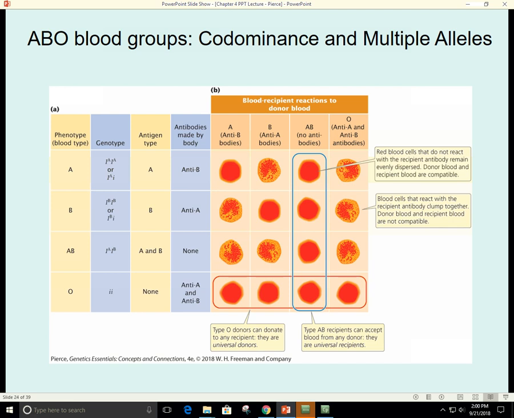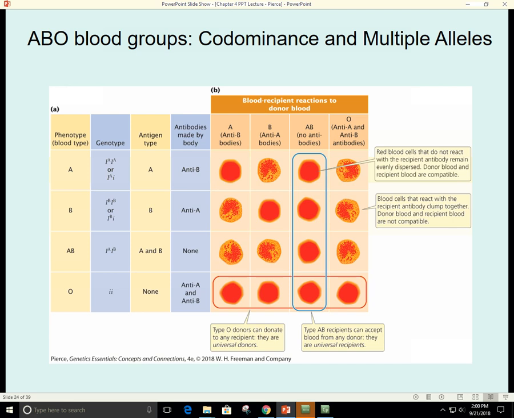It's hard to put a number on it, but it would not be unusual for a typical gene to have 10 different alleles. So don't get stuck thinking that genes only have 2 alleles. Obviously, ABO, those are 3. That's 3 right there. And there's actually more alleles for that locus. A, B, and O are the most common alleles, but there are other alleles. You can look it up. There's other alleles for blood type.